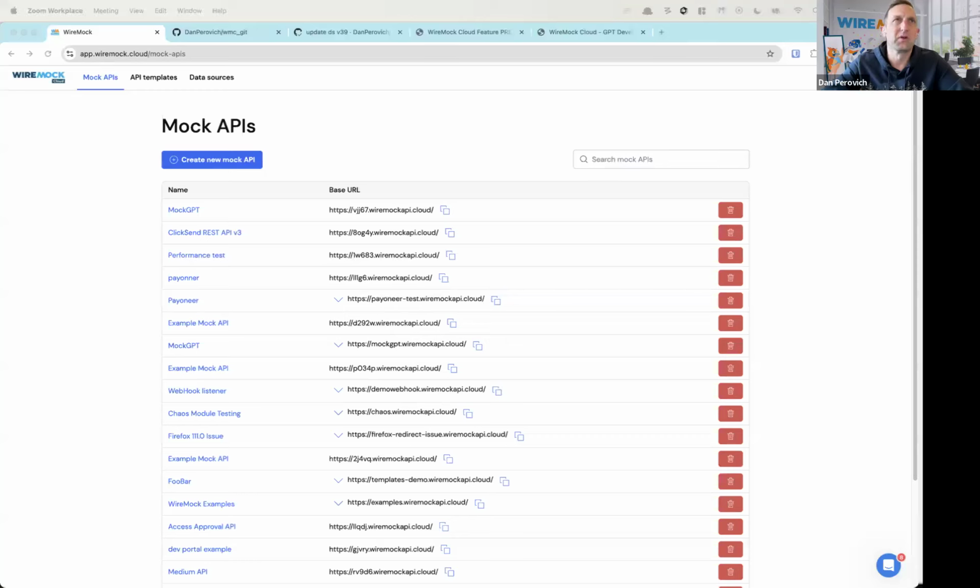Right. So yeah, as Ethan was saying, we've covered some of this stuff before, but we wanted to make sure we refreshed everybody a little bit on the capabilities of OpenAPI functionality inside of the WireMock Cloud platform, especially as we are preparing some new and exciting functionality in the platform that we're looking forward to sharing with you in the near future. So let's start our journey today by creating an OpenAPI specification style of mock API.